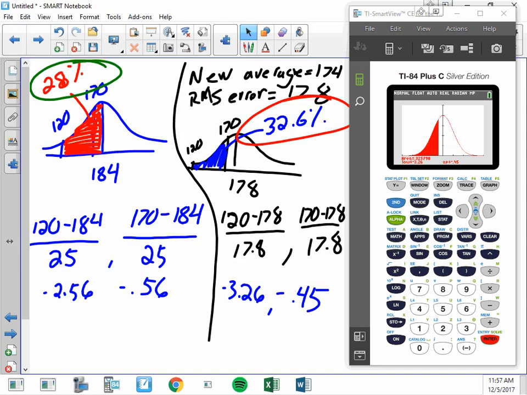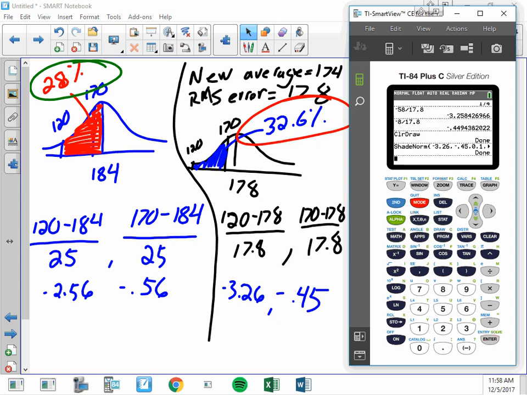So here are the answers for 43 and 44. I got 28% on 43 and 32.6. Did you guys get 28 on the first one? Yes, but I didn't get. I got 48. I got 41% on the next one. Did you get the z-scores of negative 3.2 and negative 0.4? Negative 0.23 instead of point. I got negative 3.03 and then.